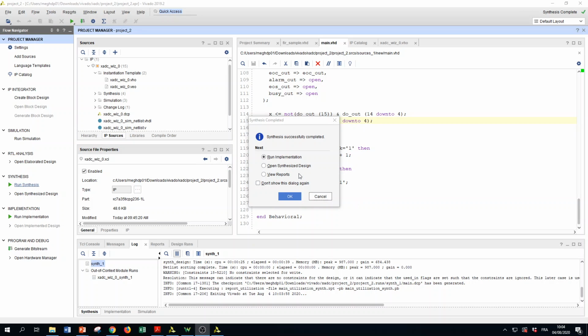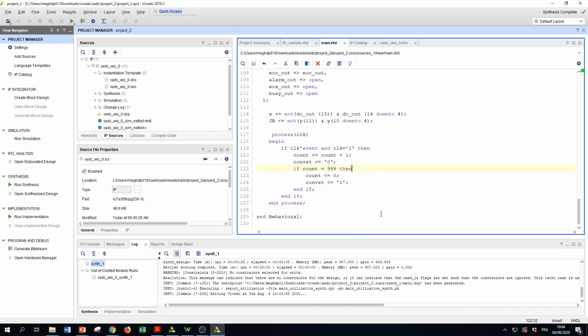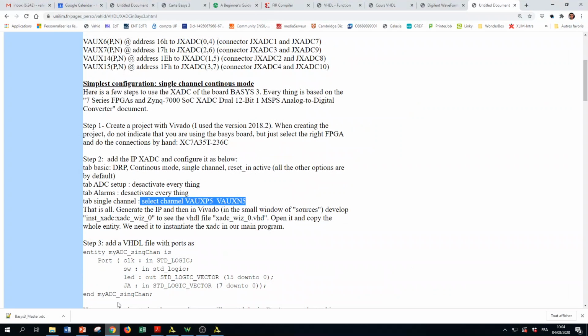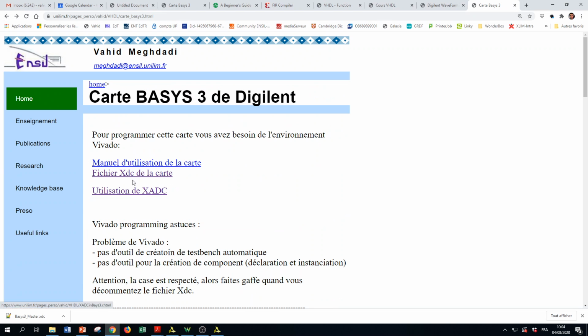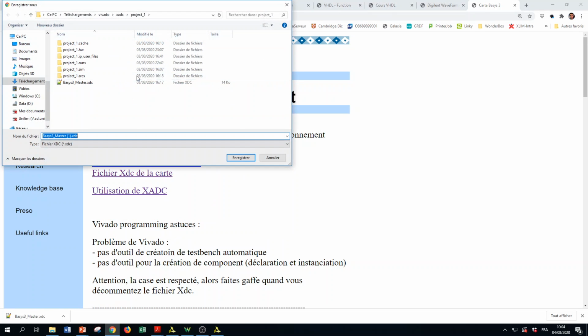Okay, so here it's okay. So now we need to create the XADC file. So this is the file, so it is always at the same place. So I will save it in the project.